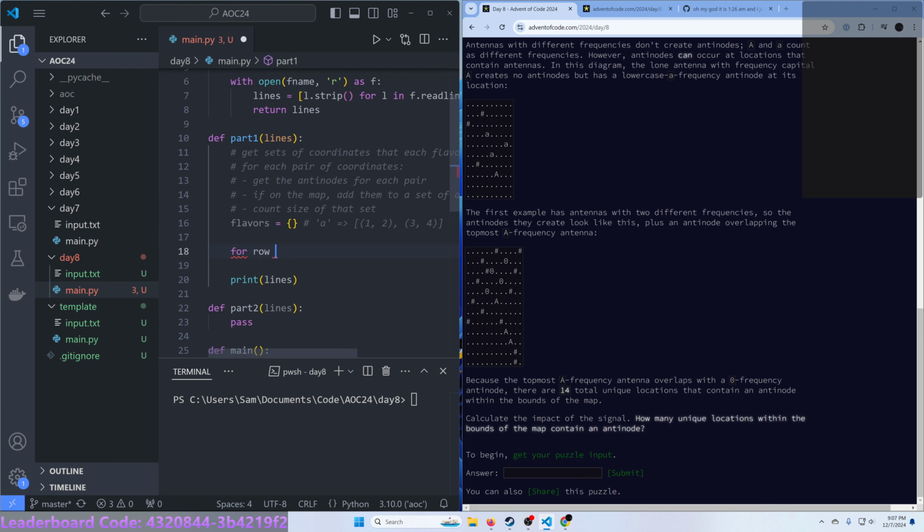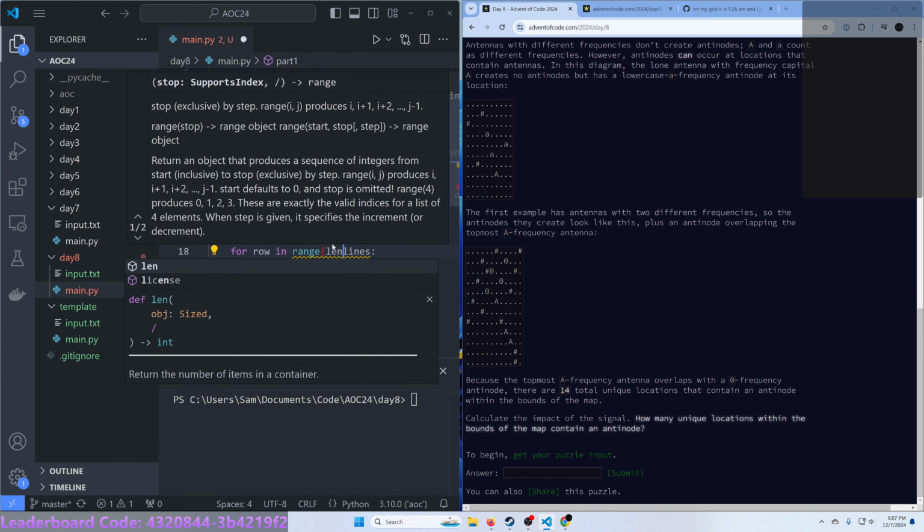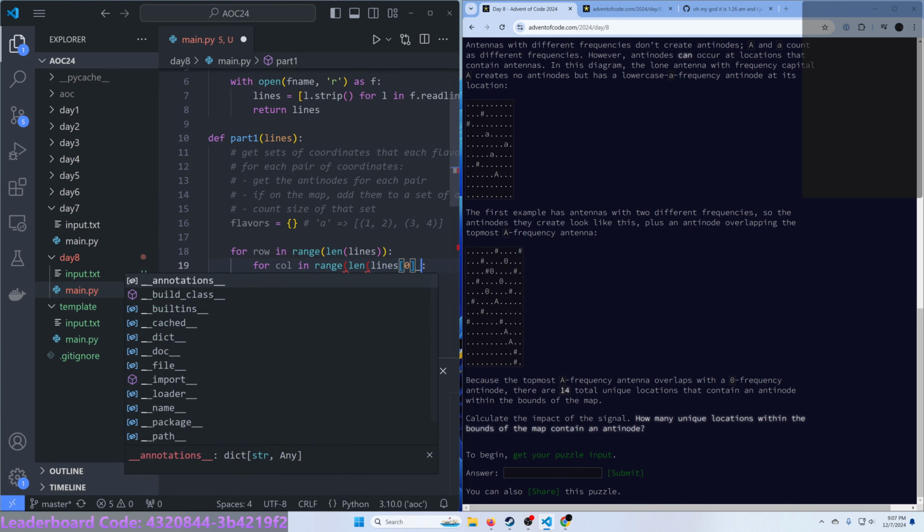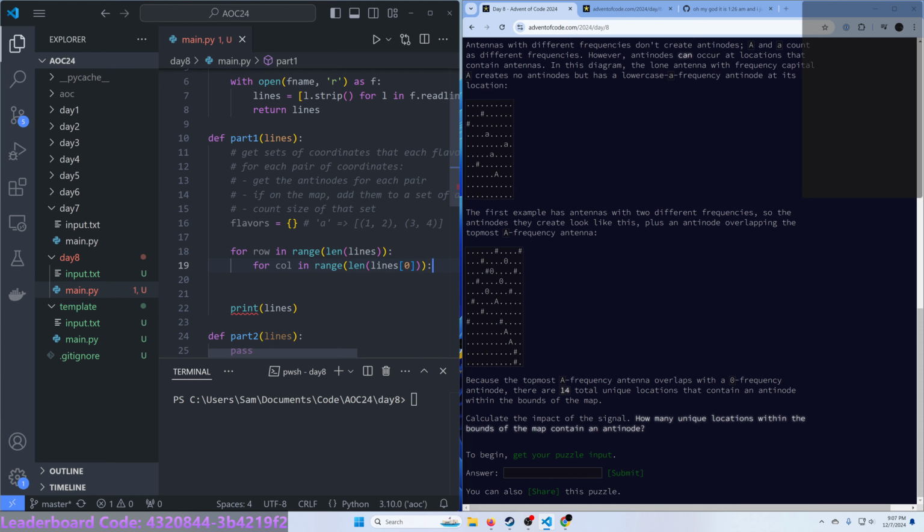For row in lines, for column in range length of lines. And the same here. So this is going to be line 0. I mean, row would also work, doesn't really matter.